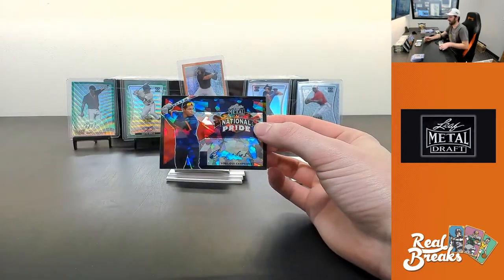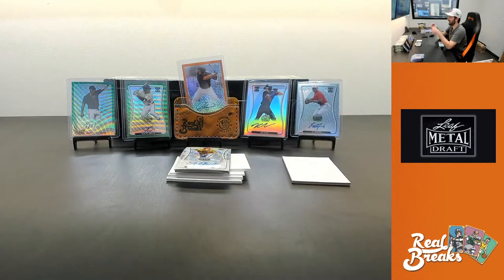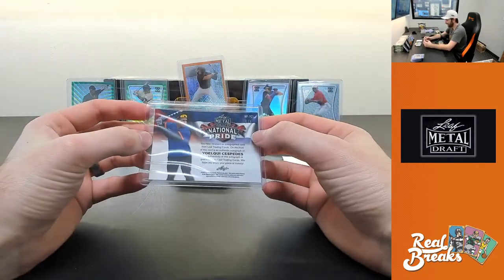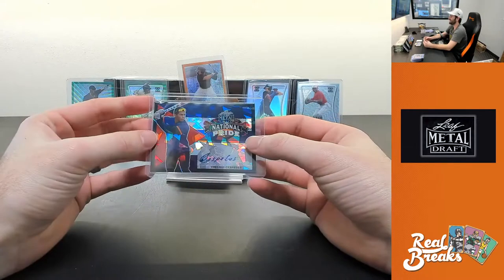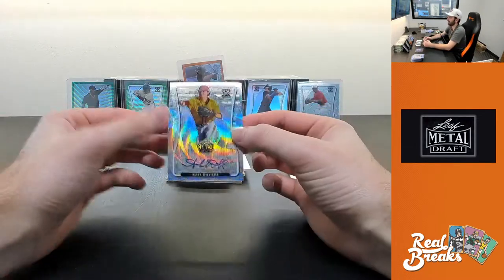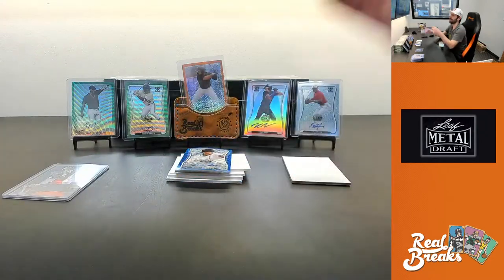Yoki Cespedes. National Pride Black Ice Auto. That thing is nasty. Who's got Yoki? That is going to Devin Fisher, number 5 of 5. Let's go. Let's keep racking up those points. Alika Williams, a wave auto. Alika to Tyler Geezy.